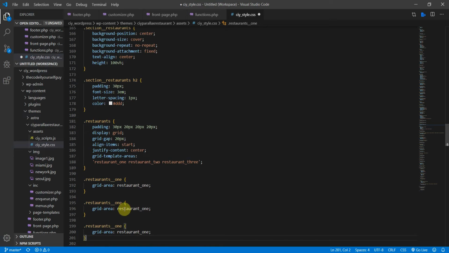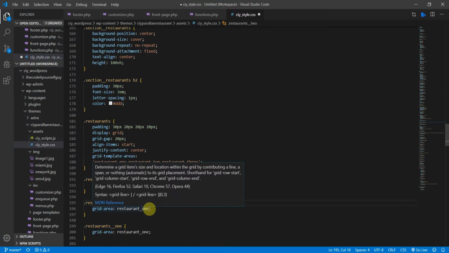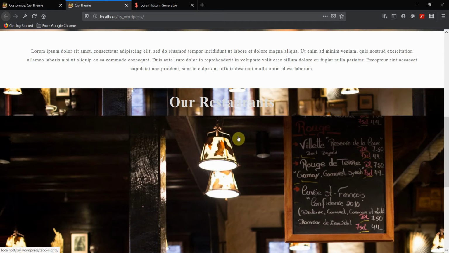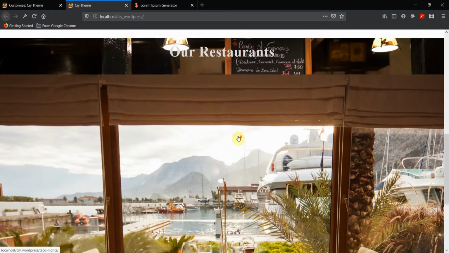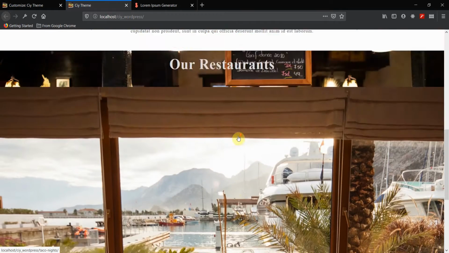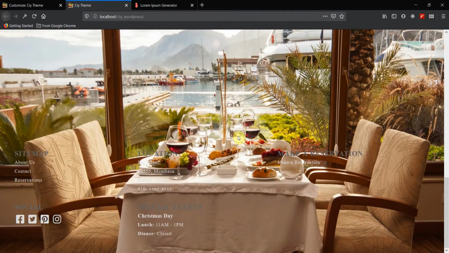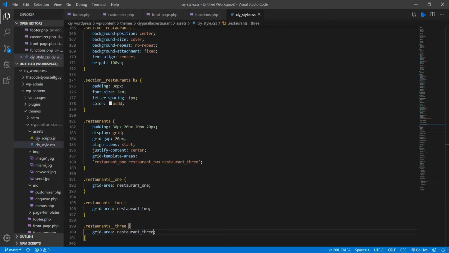Okay, and let's change here from 1 to 2. Right there, and change this one to 3, and this one to 3 as well. Let's save it, and let's go back to front end. Let's refresh. See what we got. Okay, still not super great, but we're getting there. We're getting there. All right.